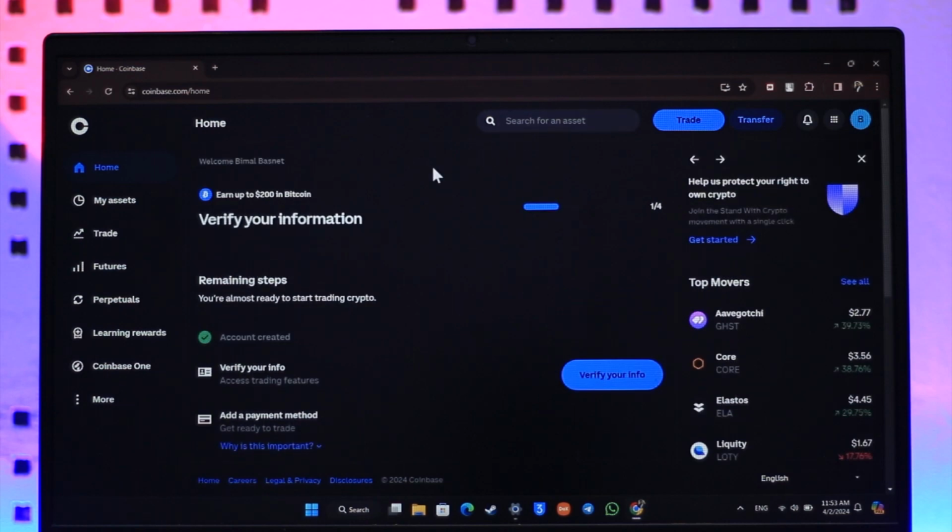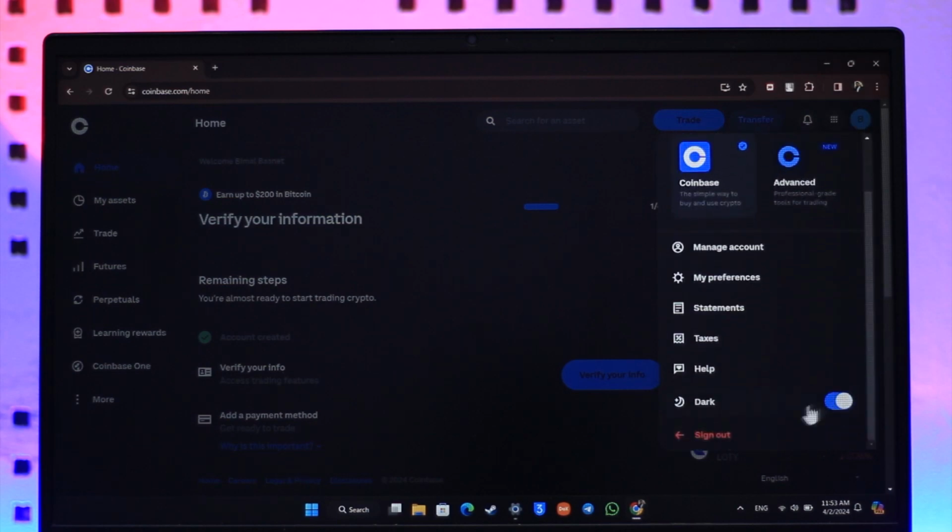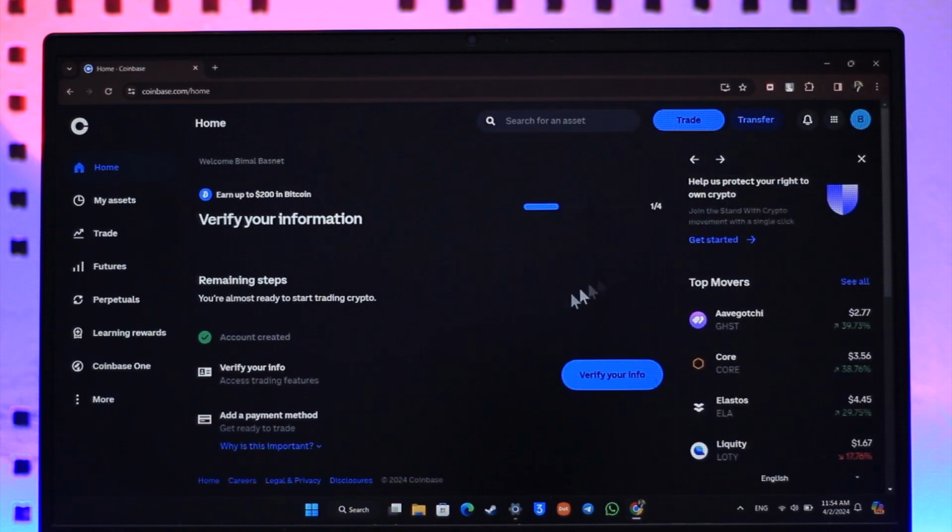Well, to log out, if you're using the app, just look for your profile page or the profile icon. If you're using from browser, click the profile icon from the top right hand side. Then from here, if you just scroll down a bit further below, you'll find this little option that says sign out. So you can just go ahead and click the little sign out button here, and as and when you do that, you'll be successfully logged out of Coinbase. This way you should be able to log out of Coinbase.